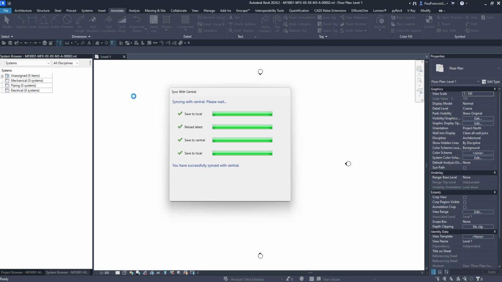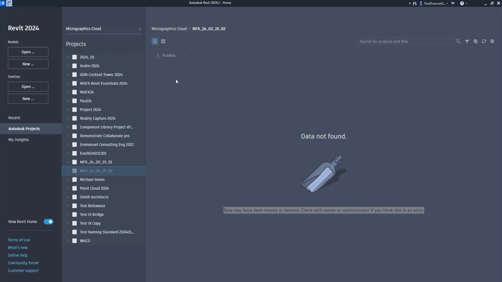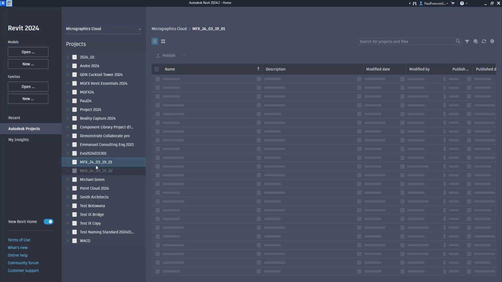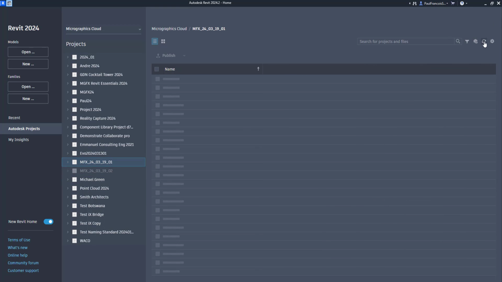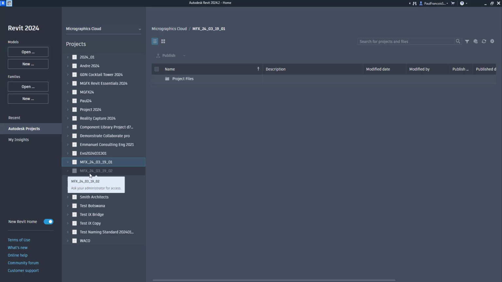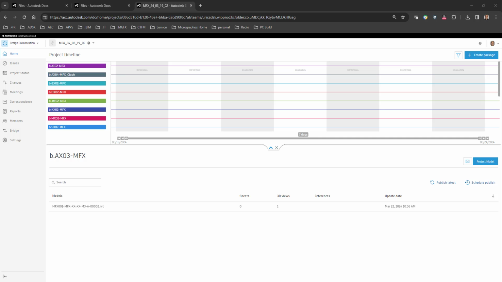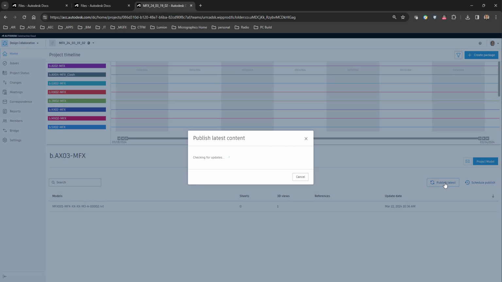And then we'll be able to publish that hopefully from the Home tab. Let's just see if we can refresh this dialog. Right, so in the presence of this error within Revit, my apologies, I'll have to try and see what is causing that, but we can still get at the publishing of the model here from Publish Latest, which I'll do now.